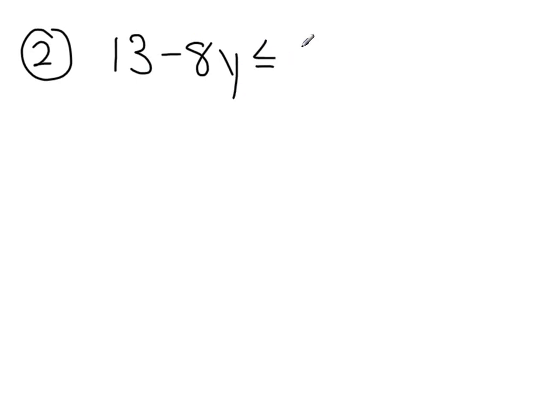Let's go ahead and do another one. Make sure we absolutely feel comfortable with these. And this will be the last one we'll tackle. We have 13 minus 8y is less than or equal to y plus 40. So our first step is to simplify. We have two sides of the equation. We can't combine 13 and negative 8y because they're not like terms. Same deal for the right-hand side. We have y plus 40, not like terms, so can't combine them.